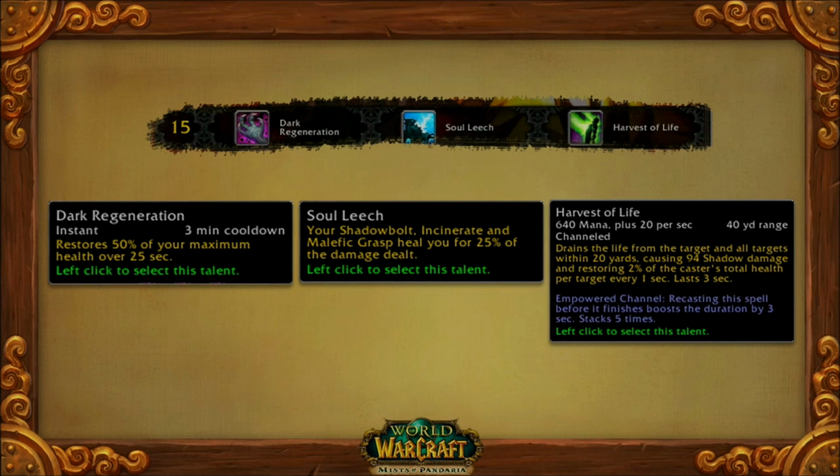Soul Leech just lets your Shadow Bolt, Incinerate, and Malefic Grasp, we're probably saying, what is that? Heal you. And then Harvest of Life drains life from the target and other targets in the area. Now, something I want to point out here is in the blue text, we have Empowered Channel. This is a cool thing we're trying with a lot of the Warlock channels, where if you cast the channel again before it's finished, it increases the duration. So rather than sitting there and channeling the whole time, you channel, channel, channel, channel, and now you have a nice long duration spell. It feels pretty cool.